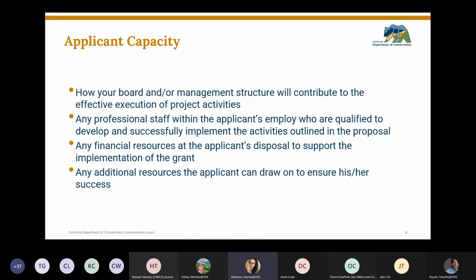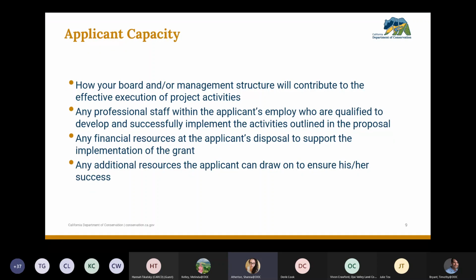Okay. We do also require applicants to have the capacity to administer the grant. As you'll see later in the presentation, partnering and collaboration are important components of this work, and these are very large, complicated grants. And so we do need to know that the entity that is applying for the funding and that will be the grantee for the funding does have the structures in place to manage those funds.